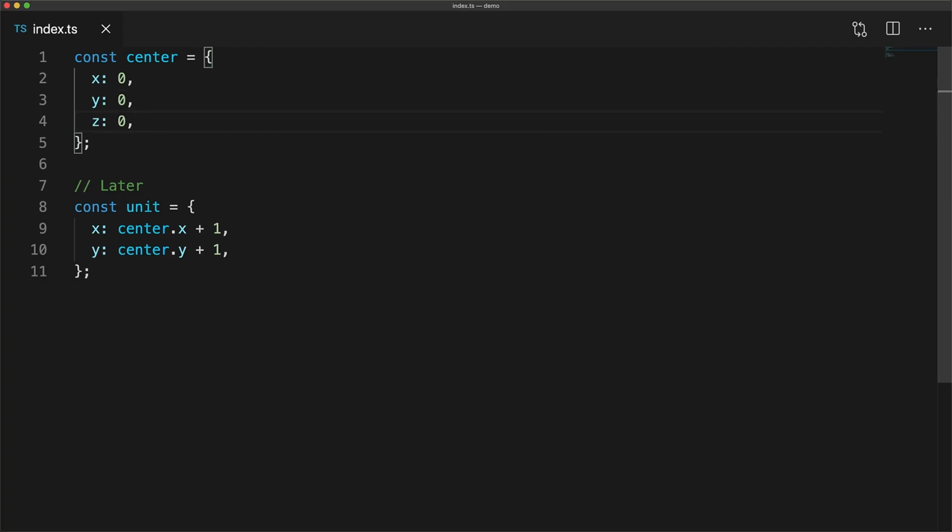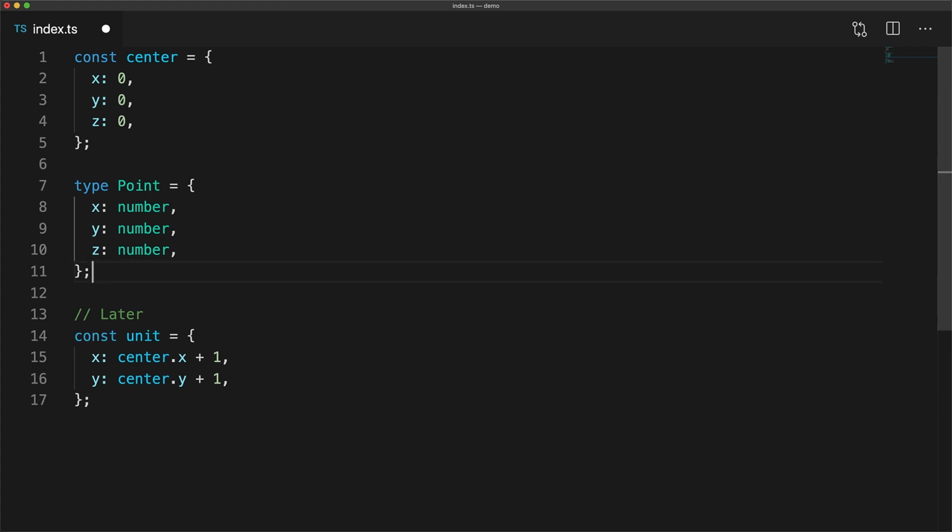At this point, we realize that our code would be much more maintainable if we had types in our codebase. Now we can create a type for points in our codebase and specify that they need to have 3 members x, y, and z. However, realize that TypeScript already knows the type of center from its initializer, and it understands that it has 3 members x, y, and z of type number. This is exactly the same as the type we just hand-coded.